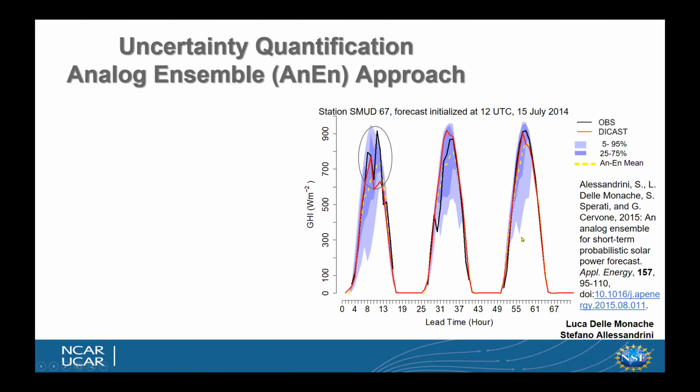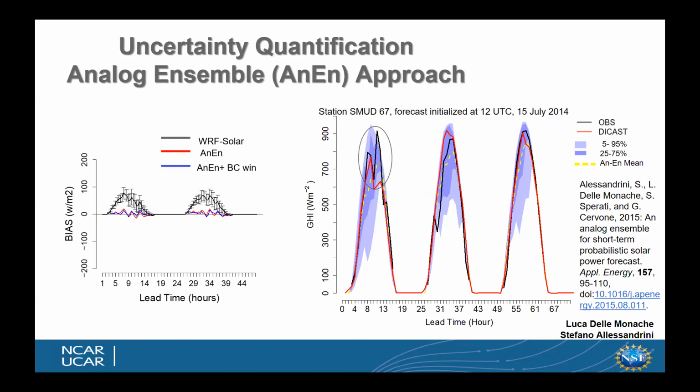Luca and Stefano have written many papers, including with colleagues, and they found that these methods verify as well in reliability as some of the best ensembles being used. And we find that when we look at biases, if we start with the NWP bias, in this case for solar, it's greatly reduced by analog ensembles. Stefano's recently done some analysis both with bias correction and without. Bias correction can help in some cases, especially where we're looking at extreme events.